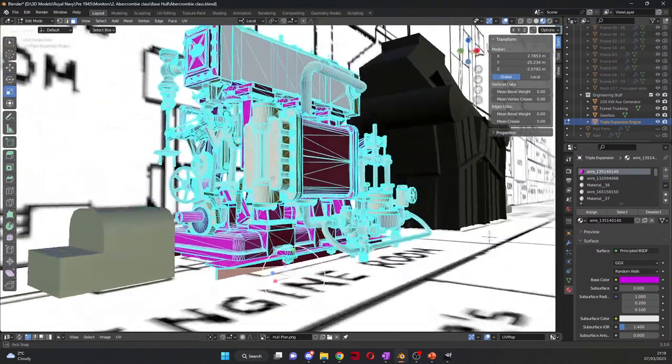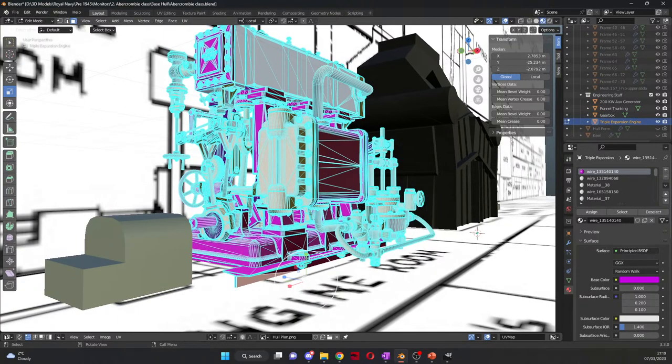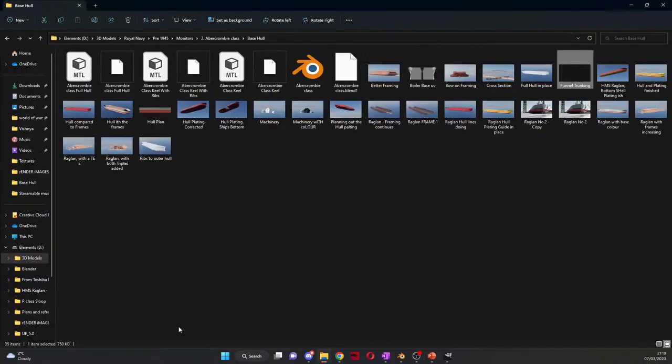I'm gonna guess that the base was green. It's like a weird pastel green. Give me the green. Sovereign Hobbies, colour schemes, British RN. Gonna use the green, the dark green deck color.